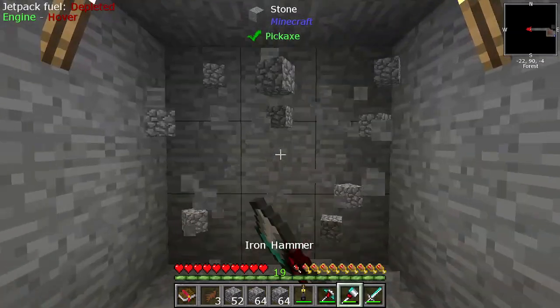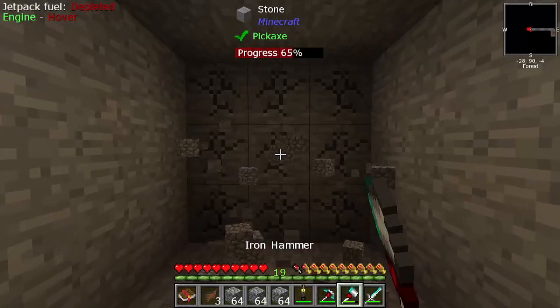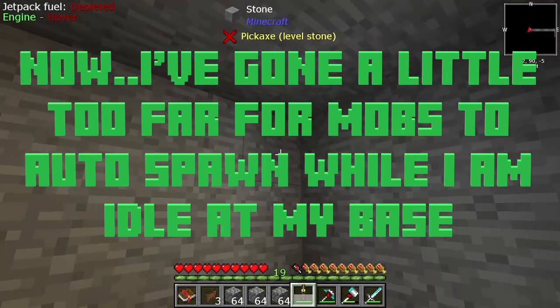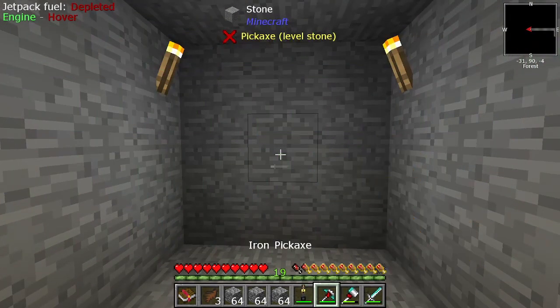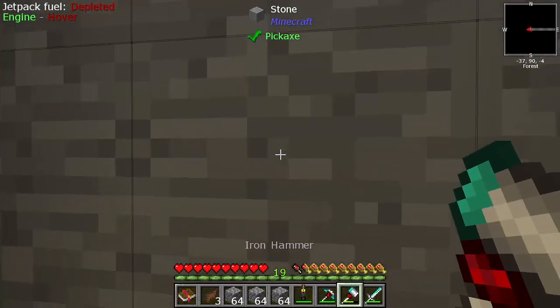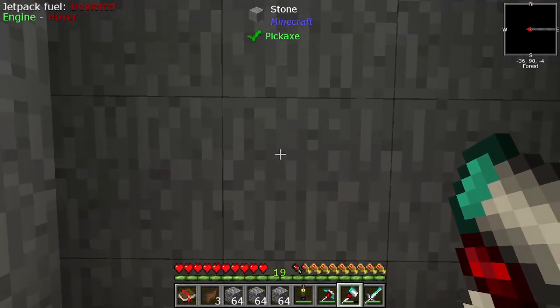And if I bang out, I guess, 10 by 10 by 10 blocks this way, I think that's relatively close enough. But then after I did what I did, I realized that I might have gone just that little bit too far away for the mobs to be automatically spawning in whilst I'm tinkering around at the base area. So we'll see how it goes. Maybe I need to reconstruct this in a future episode, but we'll see how we do with this today.